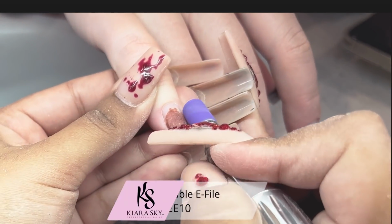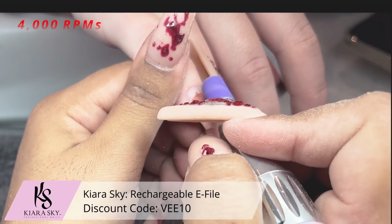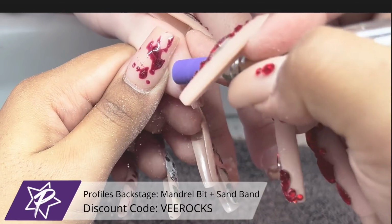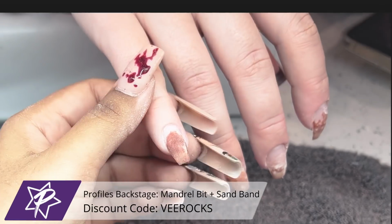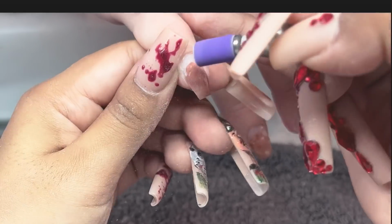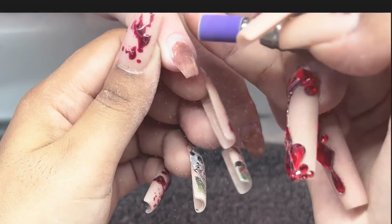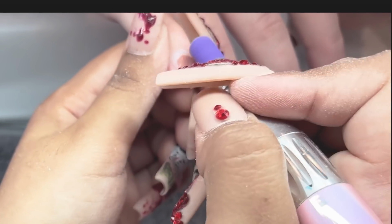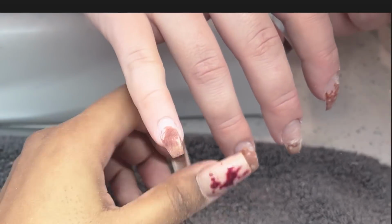Now, taking my e-file at a speed of 4,000 RPMs, I'm taking my mandrel bit and a sanding band from Profiles Backstage. These sanding bands are super fine. This one is medium grit, and I am just going in and prepping her natural nail for the acrylic application. And I am also trying to fully remove any lifting that I may have left behind.